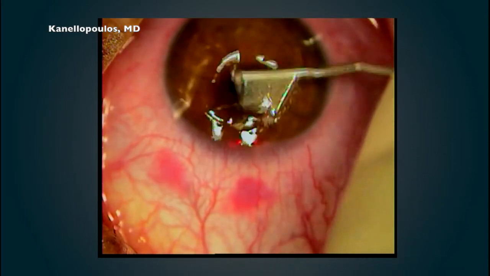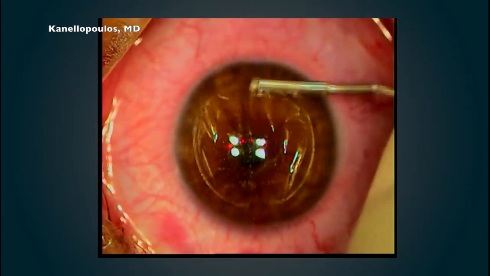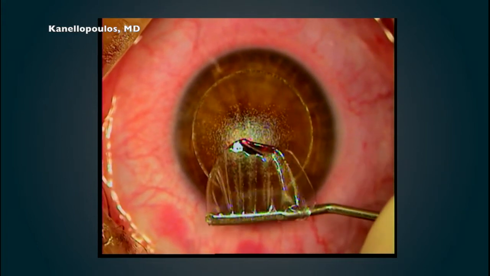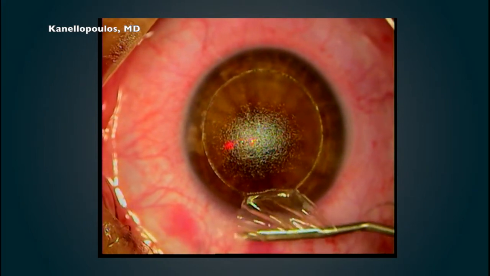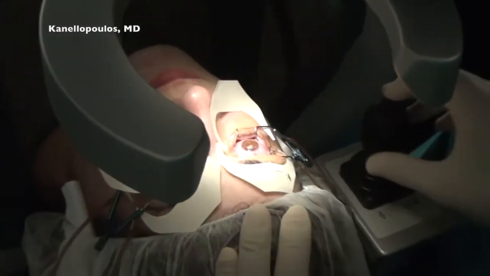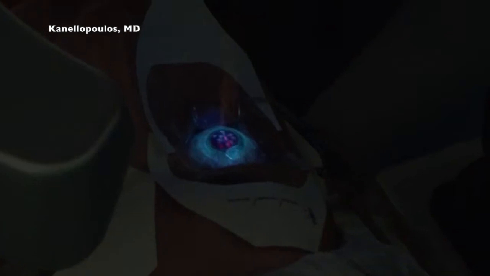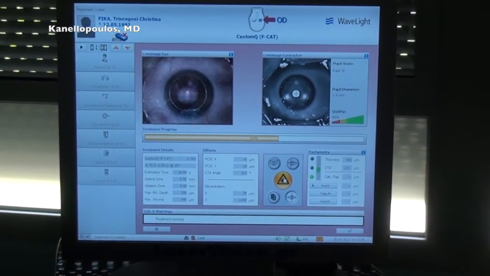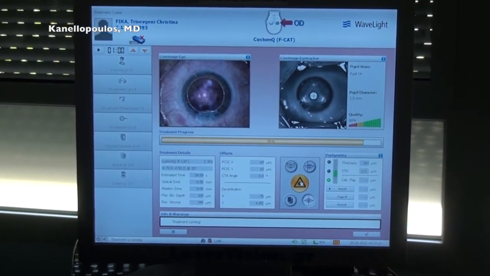Here I'm using a disposable irrigating spatula as the tool to lift the flap, and thus any instrument that's used within the flap is disposable, single use, one for each eye. I'm tucking the flap onto itself in order to avoid having the flap exposed and potentially have particles from the laser room attached to the backside of the flap. And here we can see the excimer laser, 500 hertz, 500 spots per second. Really a significant ablation performed under 10 seconds.